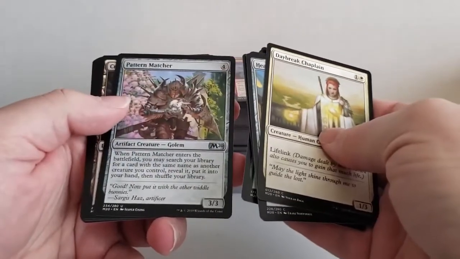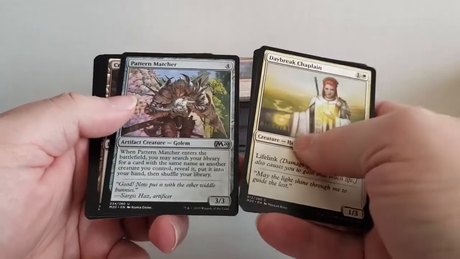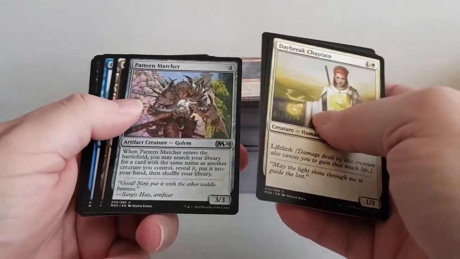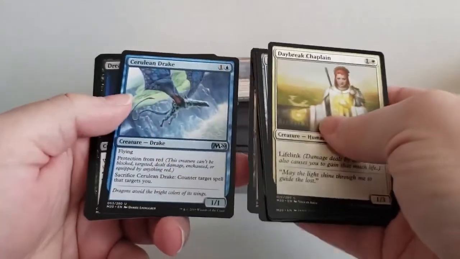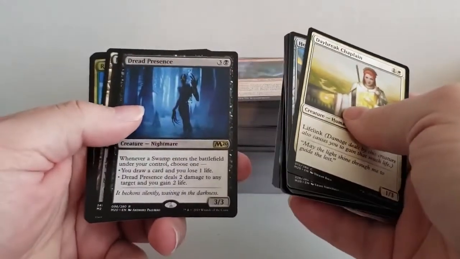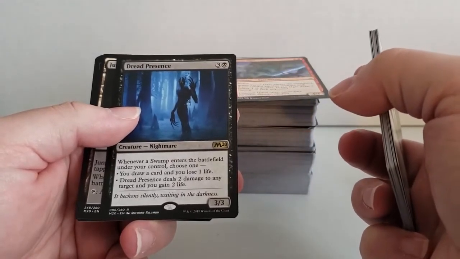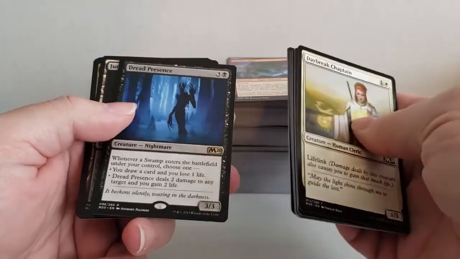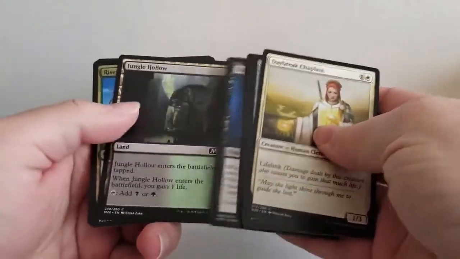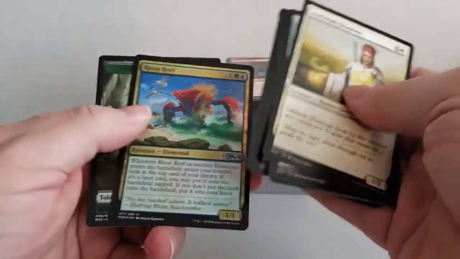Chandra's land. Okay, so this is Core 2020. Sorry, I didn't know which pack we opened. Pattern matcher. Cryptic caves. Looks like we get a foil in here. Whenever a swamp enters the battlefield under your control, choose 1. Draw a card, lose a life. Deal 2 damage to any target and gain 2 life. That's kind of cool. Well, sure, it is a nightmare of some sort. And we got a Risen Reef foil. And a wolf token. Okay.